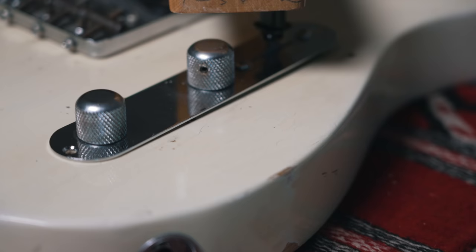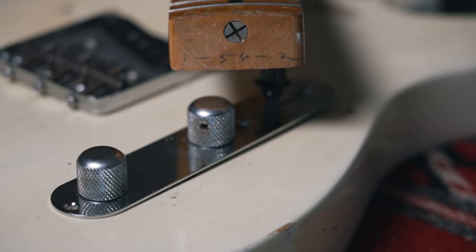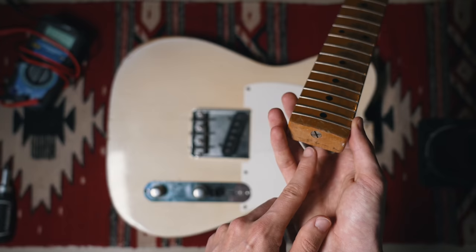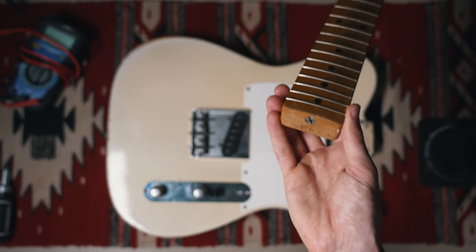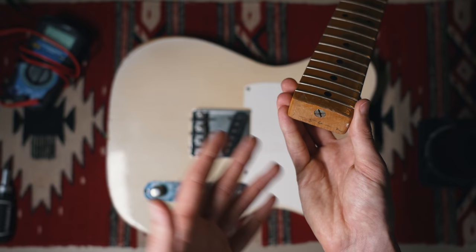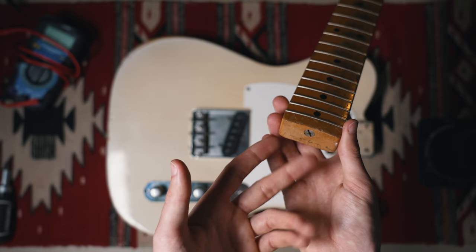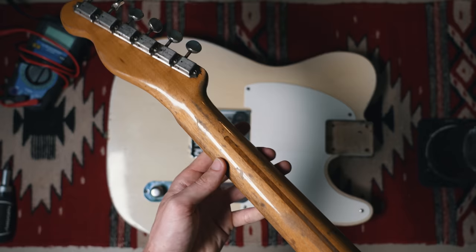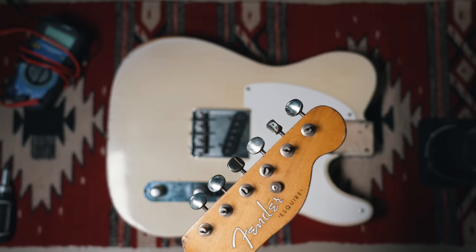There's a little bit of flame on the neck there. Let's take a look at the butt of the neck here and we will find the original neck date, which is January 2nd of 1956, right after the new year. Typically you do not see the date written down to the day — it might just be January 56. So that's a little unusual and kind of cool that this is about as early 56 as it gets. Unfortunately, there's no signature here, so we do not know if this is a TG or XA neck, which might add some value. But this is a really nice original finished neck — original tuners and the Esquire logo, which is so cool. You don't often see these Esquires.